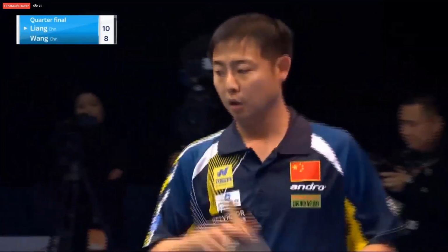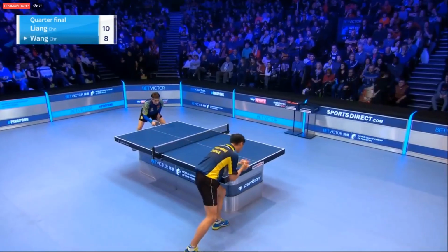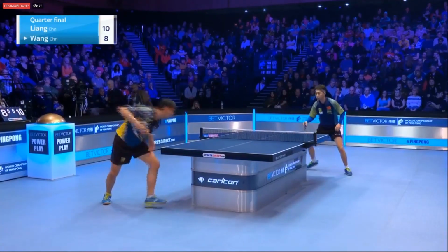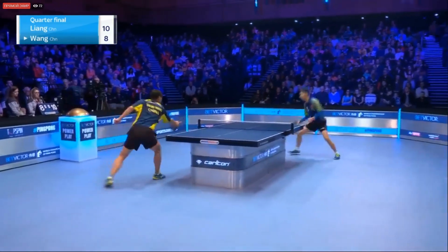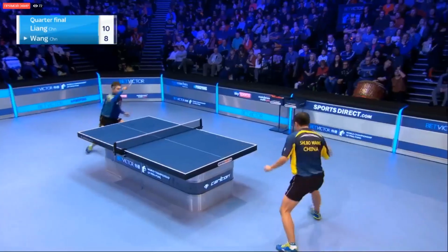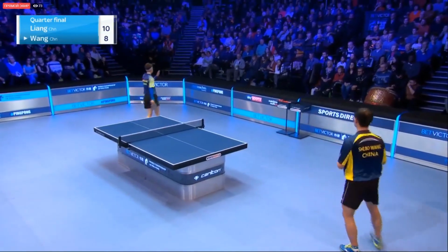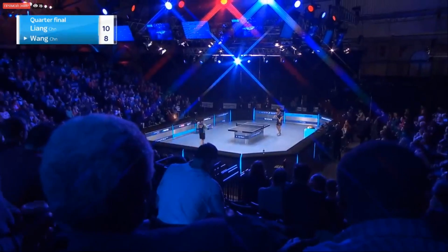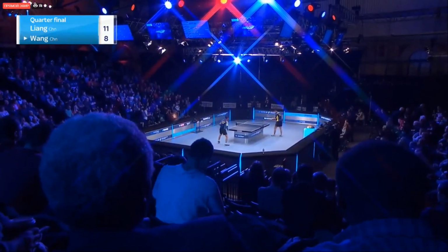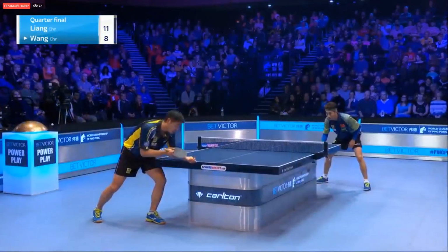Liang just overhitting. If you take the ball late while it's dropping, then it makes it much harder to get a margin of error to attack your forehand hard. And that's what Wang is trying to do, to force Liang to play late. But Liang worked his way back up to the table and moved Wang around. 11. So, very effective play from Liang Xue.